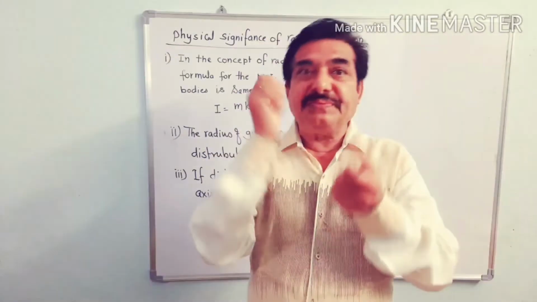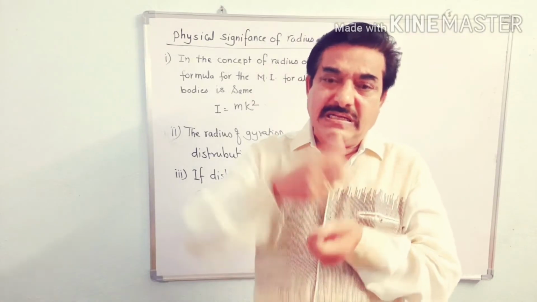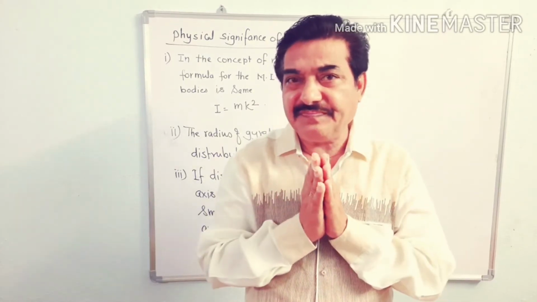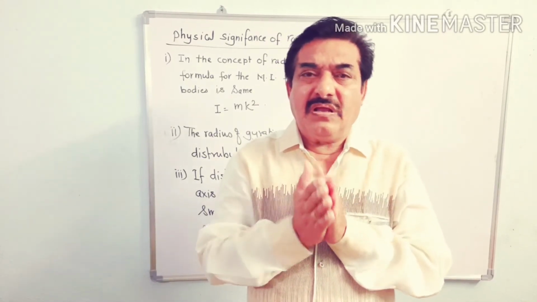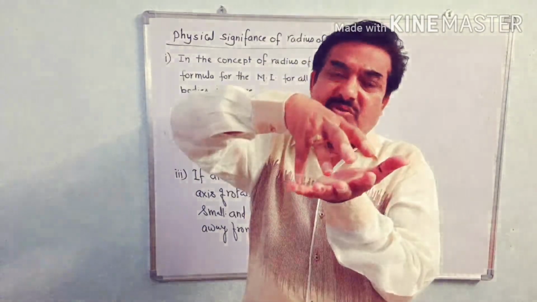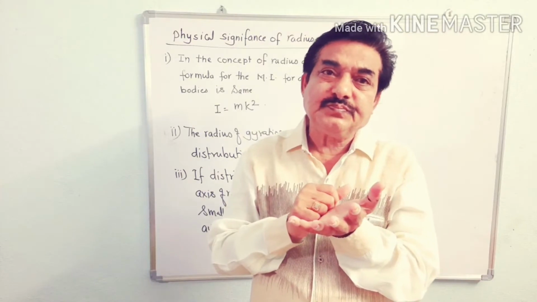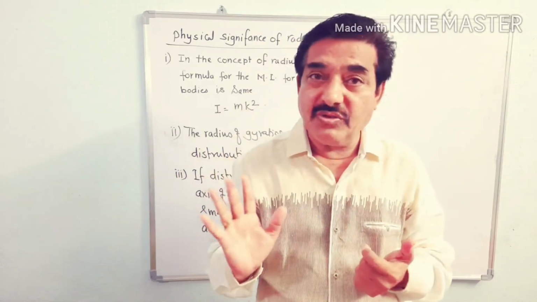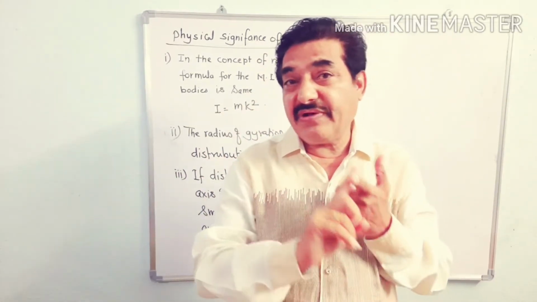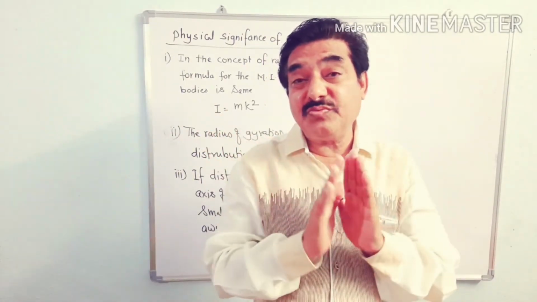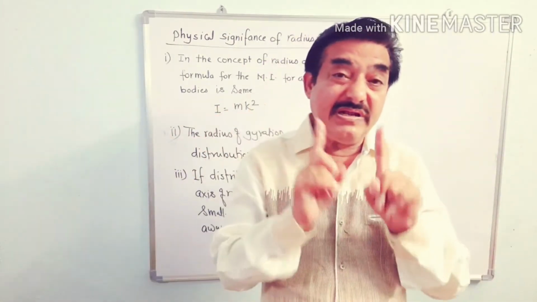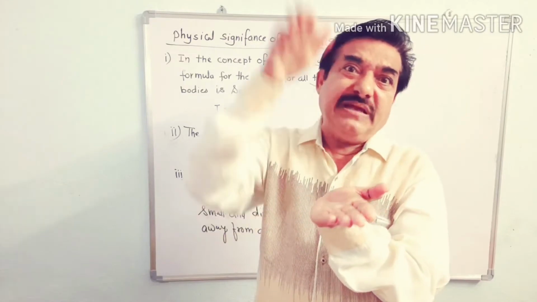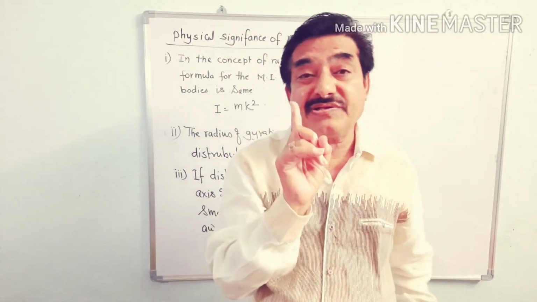If we take a disk and the radius of gyration of the disk is, let us suppose, 10 centimeter. If we keep another identical disk on that disk, the radius of gyration of two disks will be 10 centimeter only. Though the mass is changed, radius of gyration will not change. Because the distribution of mass is the same, that's why radius of gyration is the same. If we put 2, 3, 4, 5 disks, then also the radius of gyration is the same.